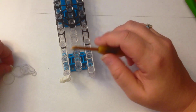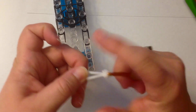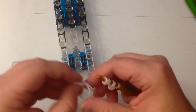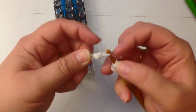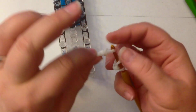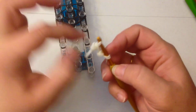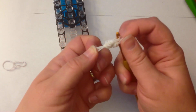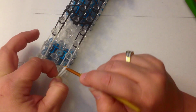We'll do the same for the other side. So 2 bands, wrap once and twice, slide on, 2 bands, stretch them out of it, reclaim that one, 2 bands, wrap once and twice, and we will slide on 2 bands. Now again, this is the first end, this is the second end, so we're going to hold the second end, slide these 2 onto the first end like that, swap the first end with the second end, take that off your hook and replace it with that one, slip that over and reclaim the end of your bands and pop onto the end of the leg.